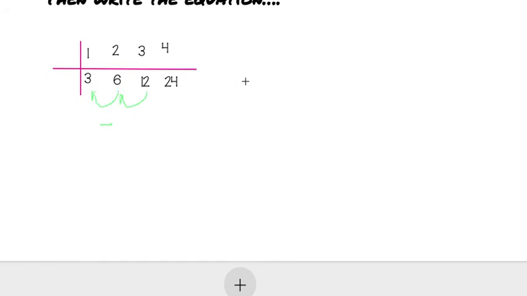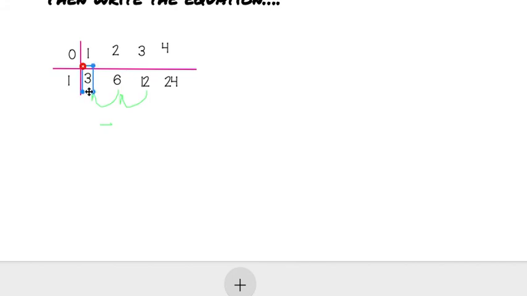So we have the multiplier, but I don't have the starting value. So how am I going to find that starting value? Well, I'm going to have to continue that pattern one more time. I know that they don't have it here, kind of like when we had a sequence, I don't have that 0 value. So I could go ahead and actually put that. I could say, okay, well, let me just go back and kind of add that to the table. If that's 0, what would this have to be right here? Well, 3 divided by 3 would be 1, correct? Okay, so my starting value must be 1.